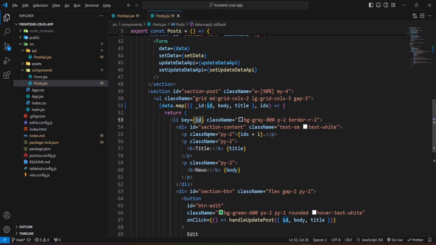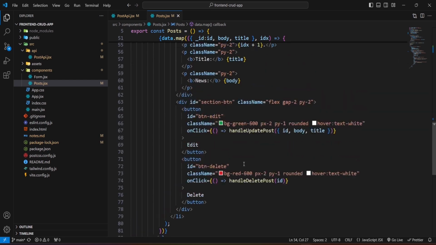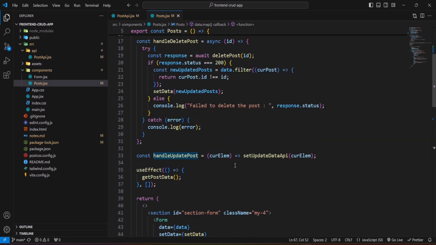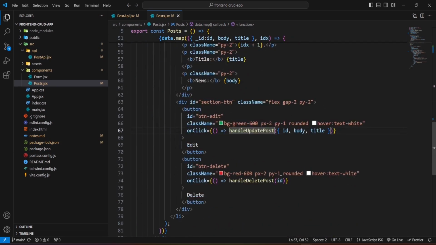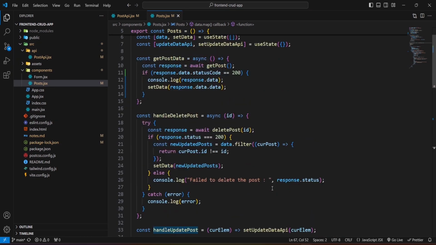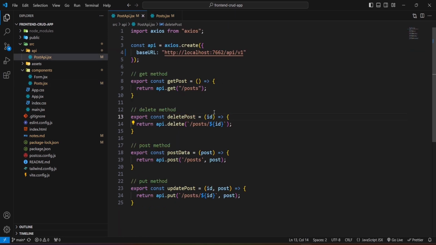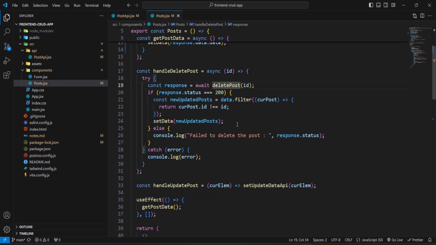See, my other warning is gone here because I have destructured and I have aliased this name. Instead of the underscore name, we can use the id. I have to do some more things here. Handle update, do id, handle delete post. If you go to the handle delete post id, you can use it, but come to here.